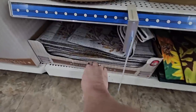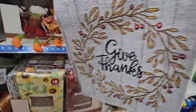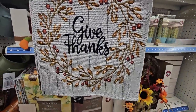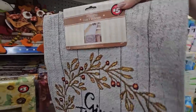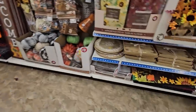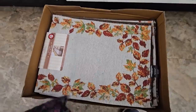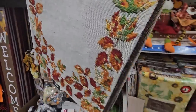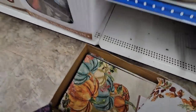All right, and down here, it looks like these are going to be placemats. What is this? Oh, it's a table runner. And this one says give thanks on it. 70 inches long. I like that. Let's see if they have any more or different ones. I think I see some. Give me a second. And of course they do. Look at this one. It has leaves all along the sides. I like that one too. And let's see, there's another one.